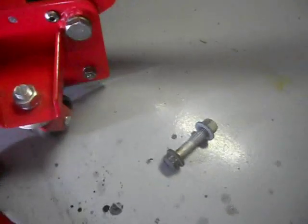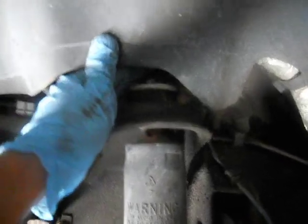Alright, let's get this thing off now. Anytime you take off hardware, I like to just put it on the ground the way it came off. We had the front of the bolt on this side, and we had a nut on that side. So let's put it back the way you found it. That's our top nut, whatever that is. And I should have really got something to hold that shaft.